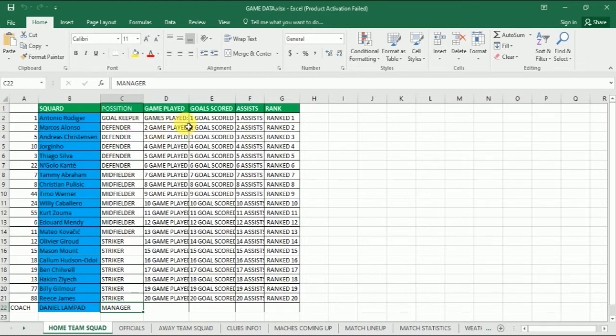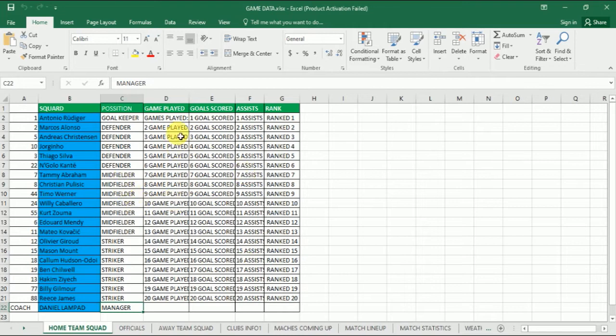This squad also tells how many games a player has played, how many goals a player has scored, how many assists the player has made, and his rank in whatever league they are playing.